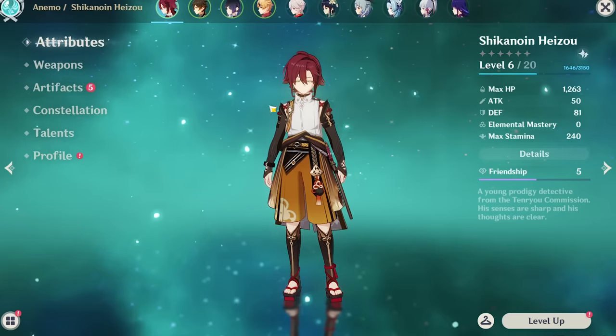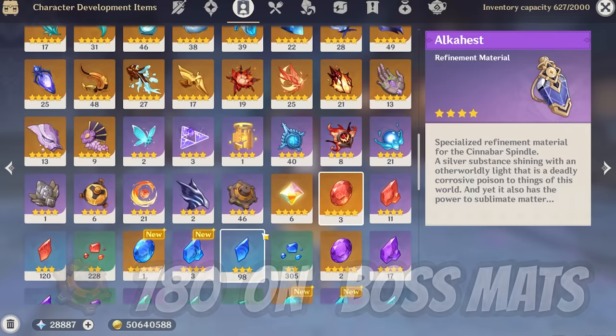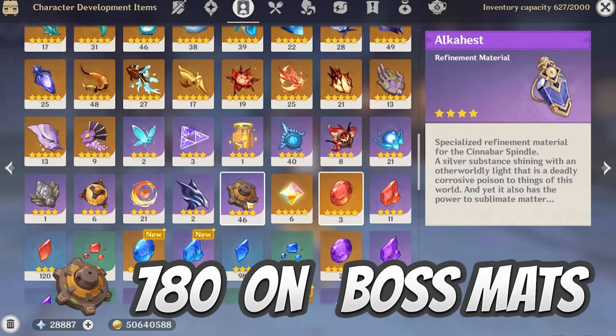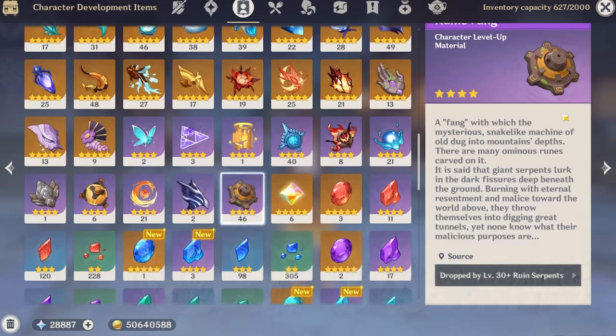Okay, so what did I spend my resin on? Well, first things first, a solid chunk of it was spent on farming for boss materials. So about 780 resin was for this, which honestly in the grand scheme of things wasn't such a big pain to farm. At this point, I've gotten pretty used to farming the ruined serpent and it's honestly pretty easy.